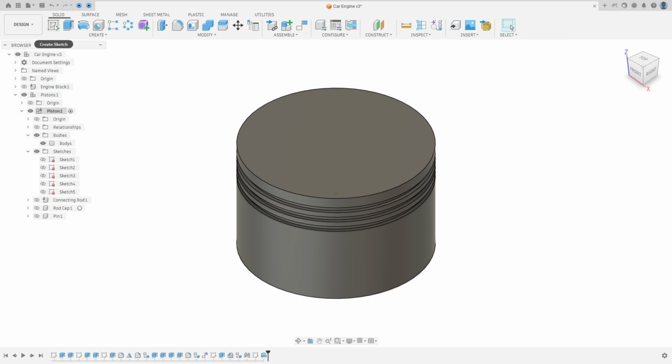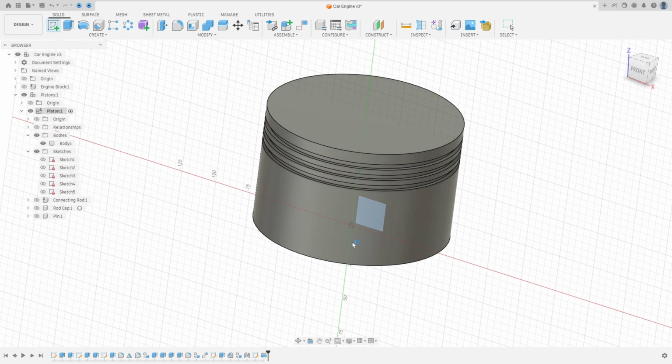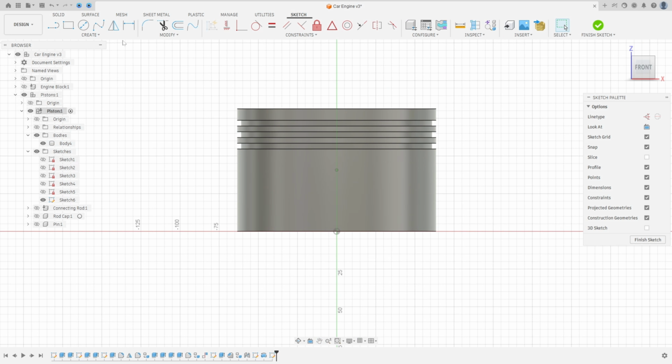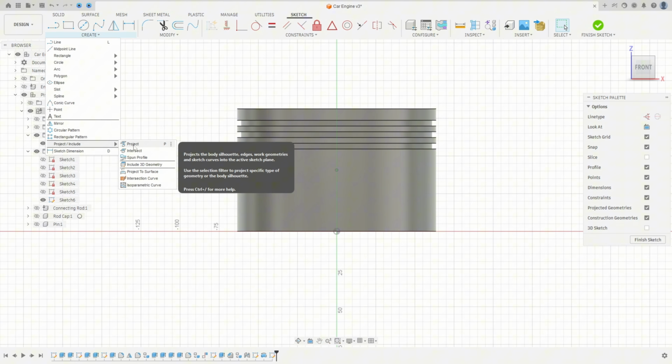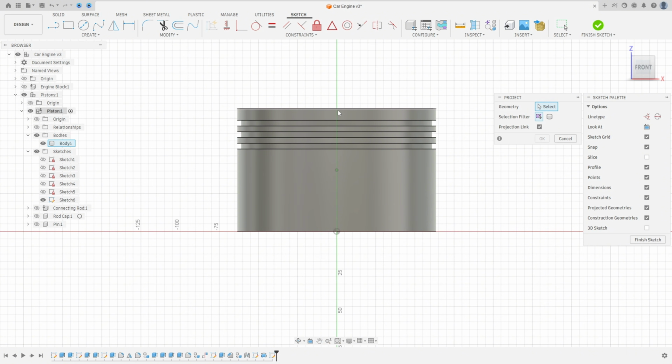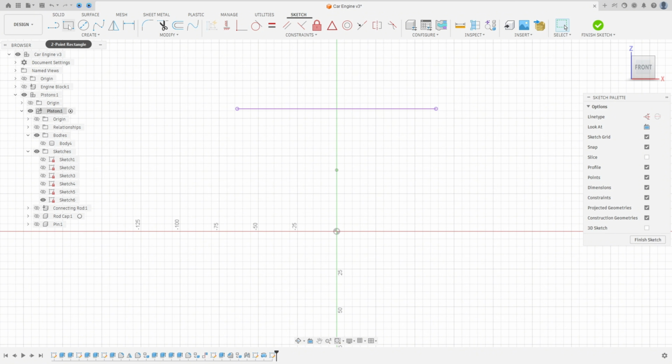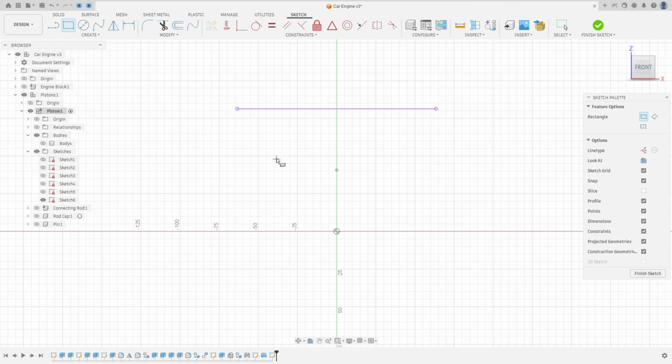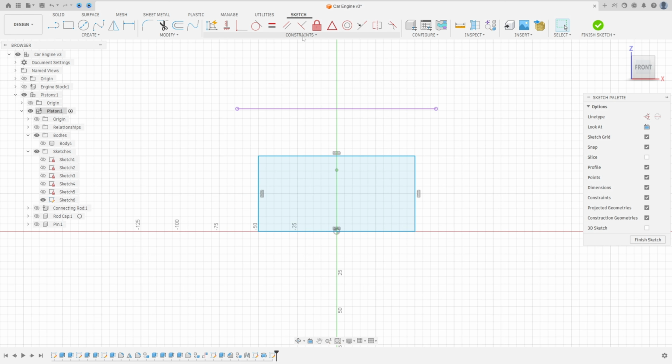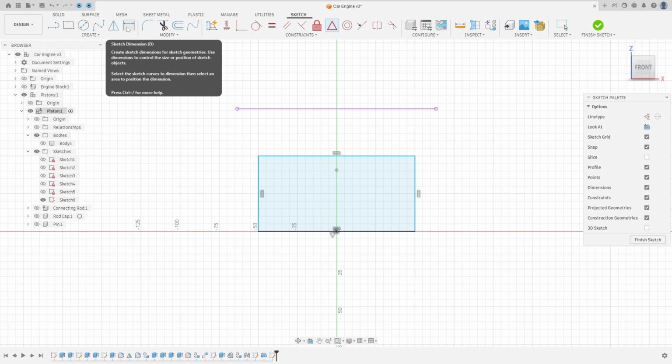And now go to create a sketch and select the front plane, and go to create, select the project, include project, the geometry, select this edge here, the top face, and press OK. I will hide this body a little bit, and here select the 2-point rectangle and make a rectangle here, and go to constraint, select the midpoint, select this line and the center point, and go to sketch dimension.